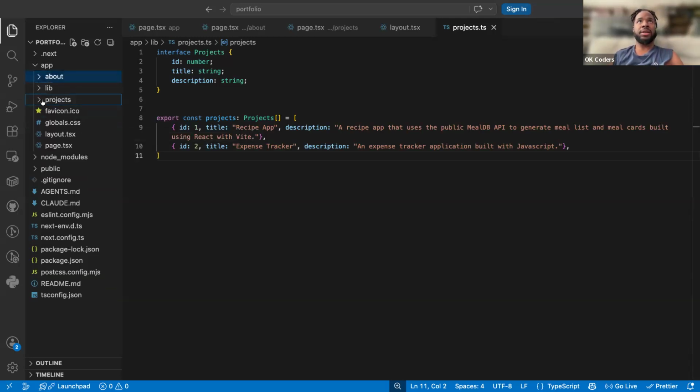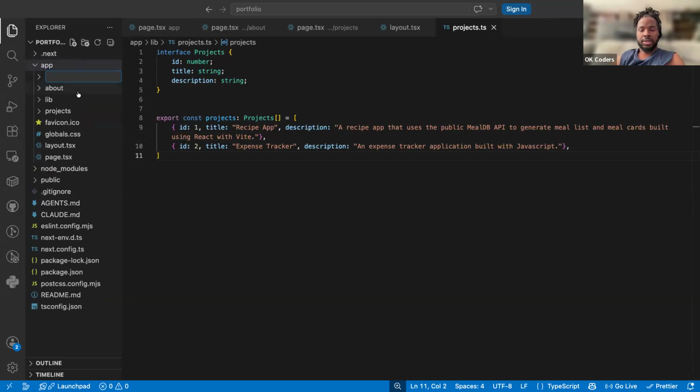However, another way you could do it is, let's say you want to keep your pages separated in a directory for the pages. We can use that method we saw earlier.